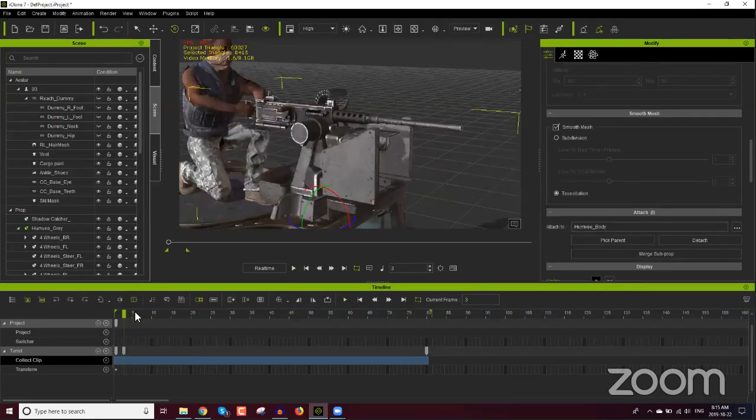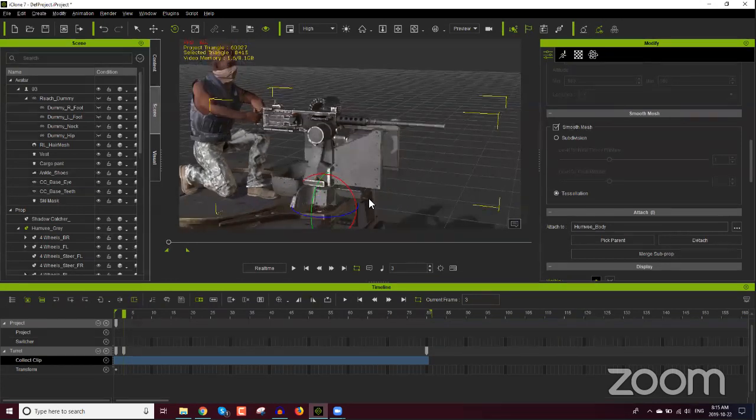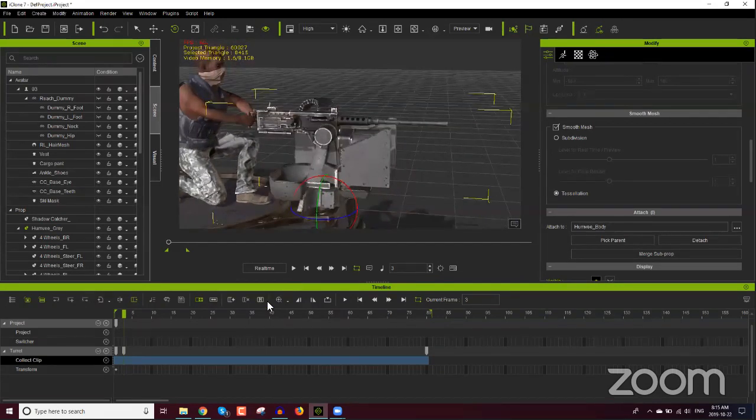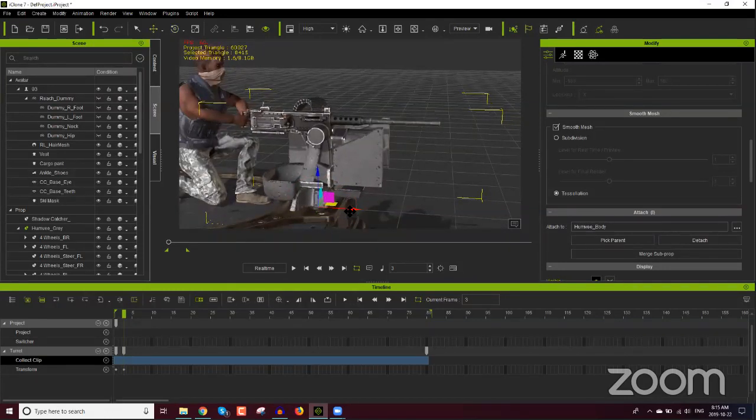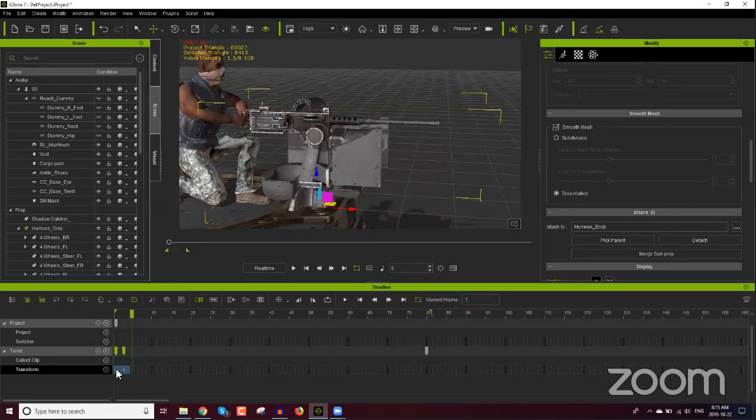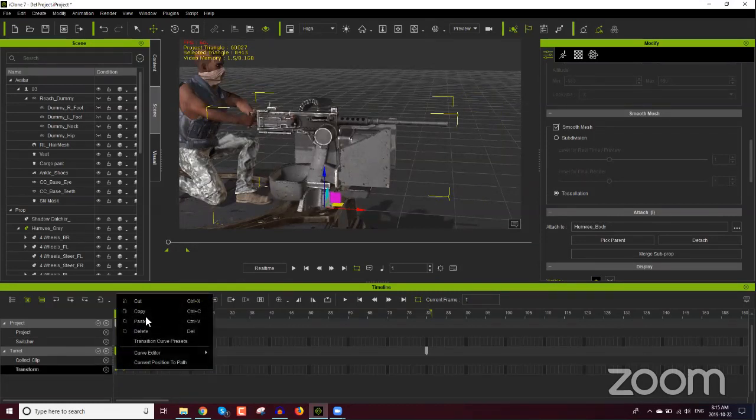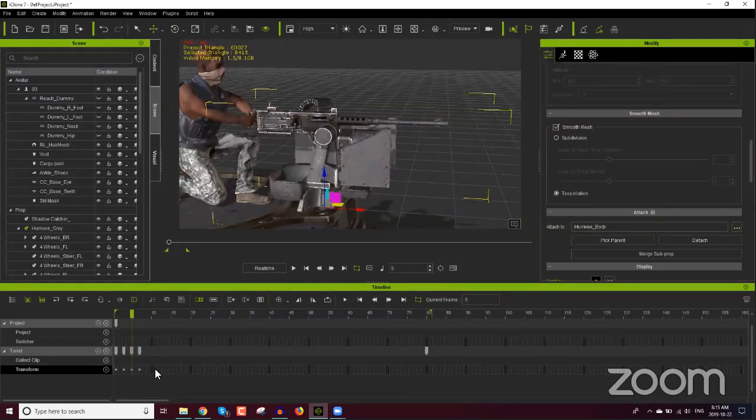Okay, and what I'm going to do here is maybe every 2 frames, I'm going to have the machine gun kick back here. So I'm going to press the W hotkey, and we're going to just have it move back a bit like that. Okay. And then maybe 2 frames ahead, we need to copy this initial keyframe here. So I'm going to click on these 2 keyframes, right click and copy, and paste. We'll just basically paste throughout the entire timeline here.